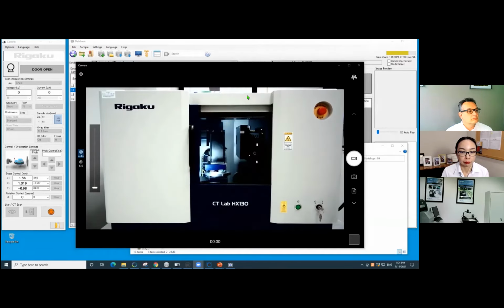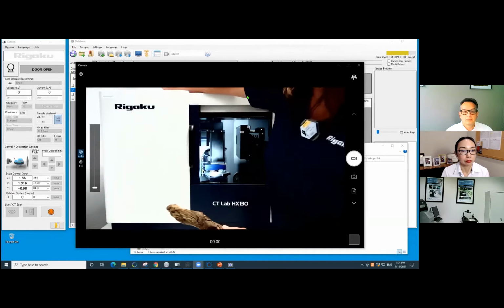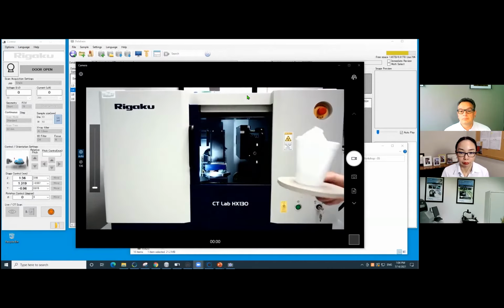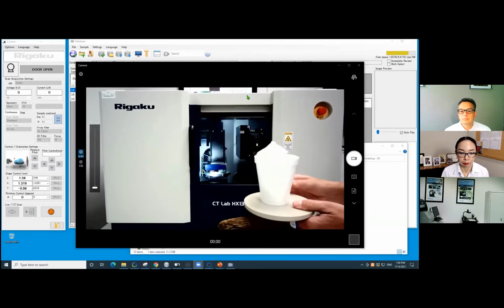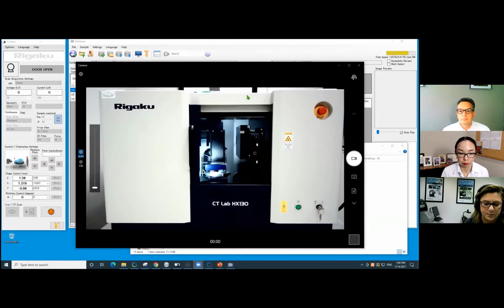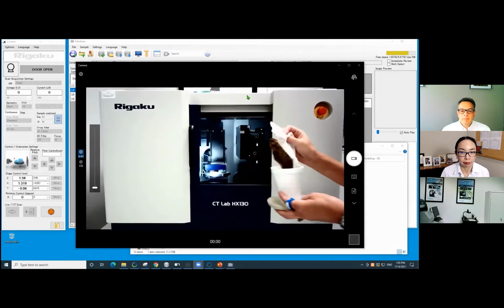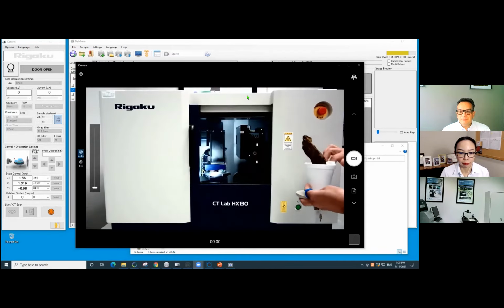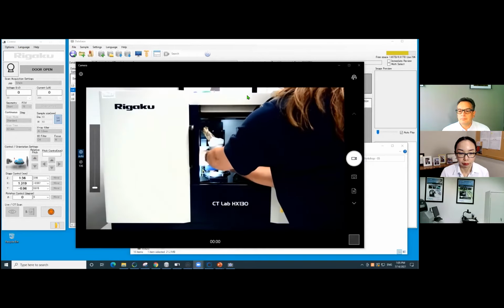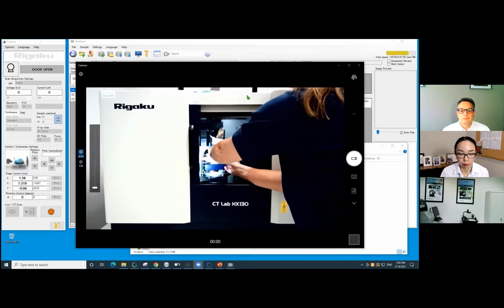And to do that, because it's a larger size sample, we're going to use the larger size stage, this one, in fact. And what I've done here is I just have a cup. So I'm not using anything fancy to mount this sample. I'm just going to put it in a cup, and I'm using some paper to make sure that it's not rocking while I put it in. Okay, so that'll keep it nice and still. I'm going to put it inside the instrument. It's really easy to put the stage on. We just screw it on here.